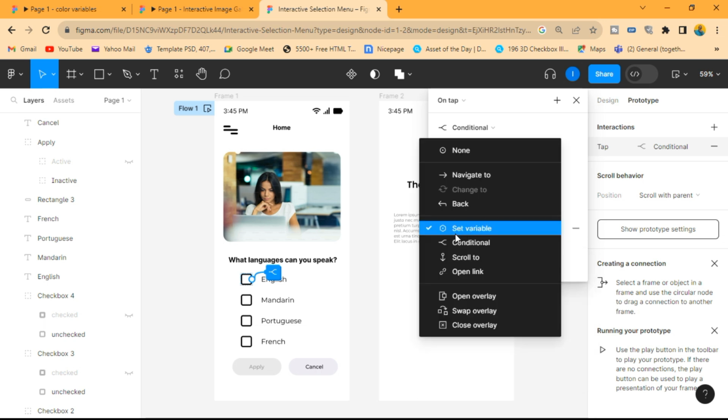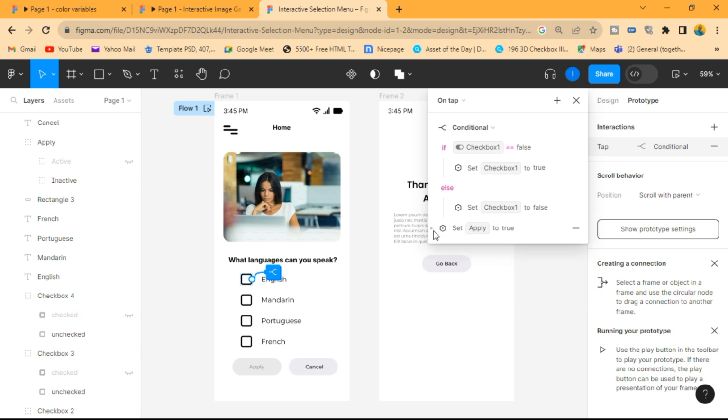And then make sure that this is under this condition, because this condition here must also be satisfied before this is set to true. So we're going to select this, then drag it into this section right here. So this must be true. For it to be set on, the checkbox 1 must first of all be checked, and then that will happen. So now let's try that again.